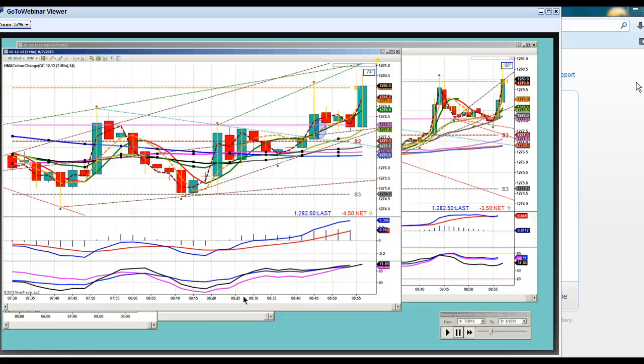Because of the MACD. 13 didn't cross the 20, yes. But what's the big contributing factor? HMA didn't change color on the 3-minute chart. Exactly. So there's 2 things we can look at here. The HMA never changed color. But the most important thing to look for is you see how the 13, this EMA, has changed from dark green to light green.